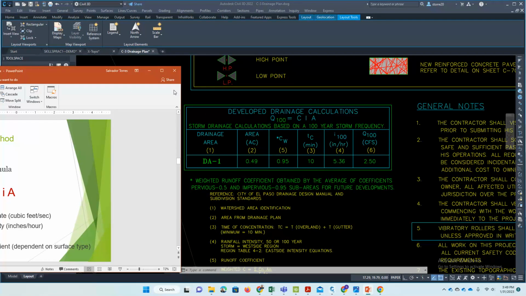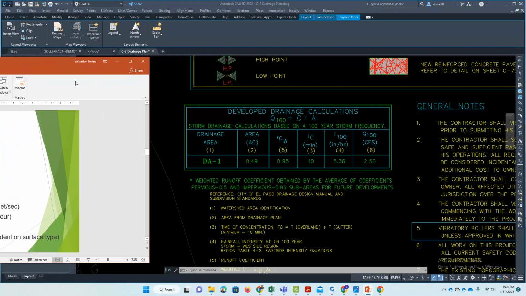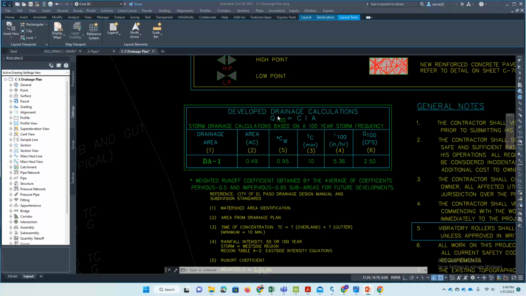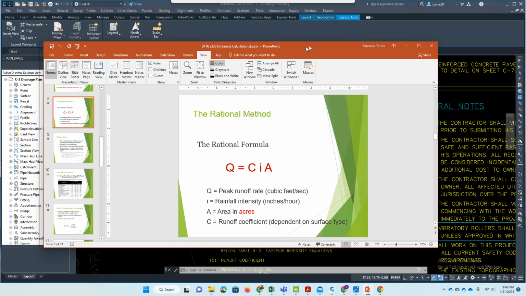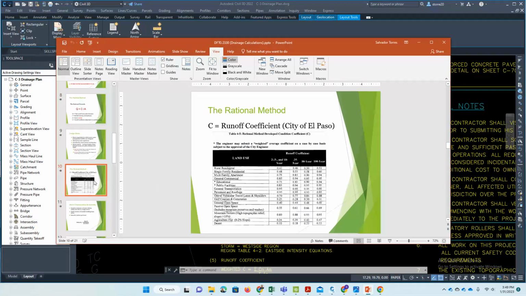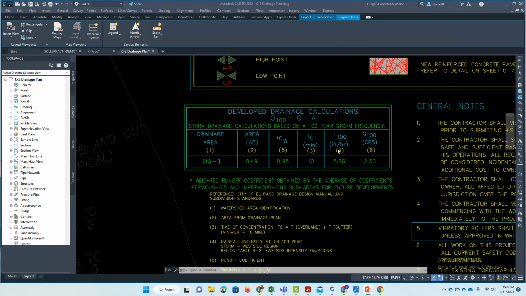Okay. As far as the storm frequency, it really depends on the region. Here in El Paso, a very typical storm frequency is the 100-year storm. Don't forget that we do have different storm frequencies, ranging from 2, 5, 10 year, 25, 50, 100 years. So it really depends. Unless you're told, I would probably safely go with the 100-year storm. I'm not sure since we're making stuff up, so I would just go with the 100-year storm.